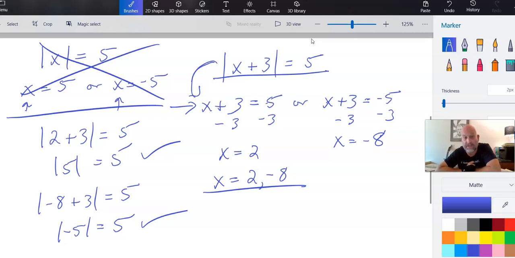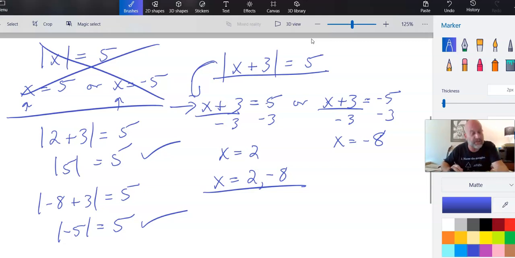So you can always go back and check these things. The big trick is getting it to split into two equations and understanding how that works. So before you split it, you want to have the absolute value by itself on one side and some expression without an absolute value on the other side. As soon as you get it to that point, you split it. The left-hand side stays identical but doesn't have an absolute value. The right-hand side assumes positive and negative values as you go.